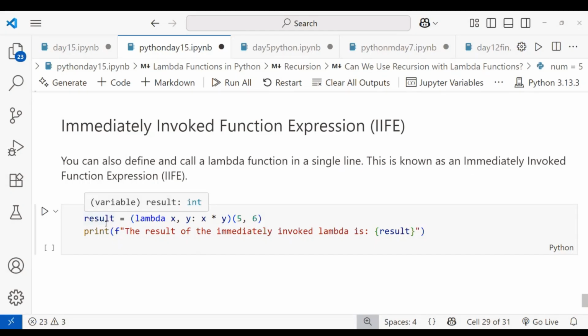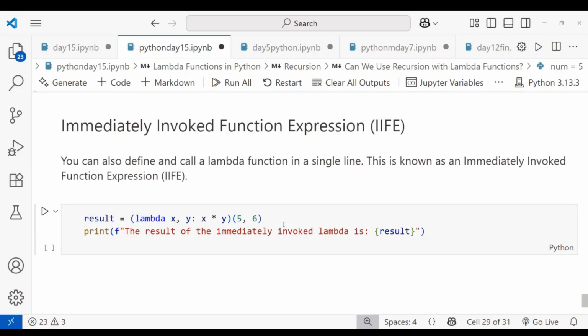You can use an example. I take a result, pass a lambda with parameters x and y, and do multiplication, x into y. After that, I pass the arguments, 5 comma 6, in a tuple. First you pass the parameters, then the arguments, all in a single line.